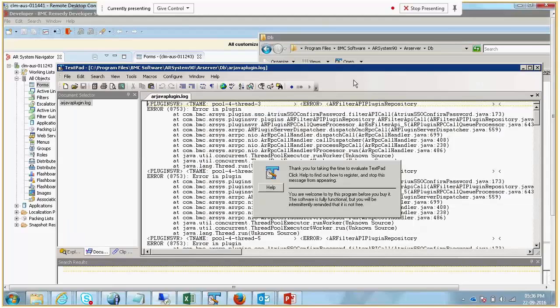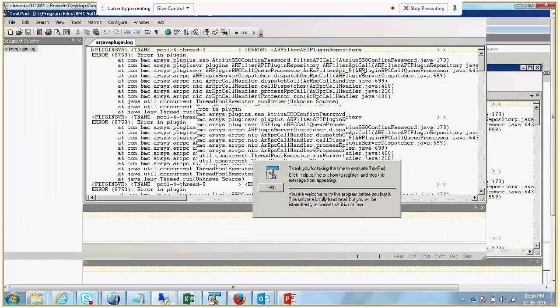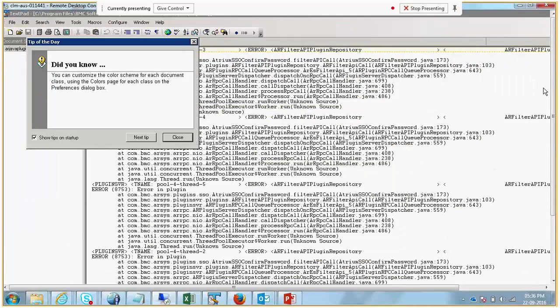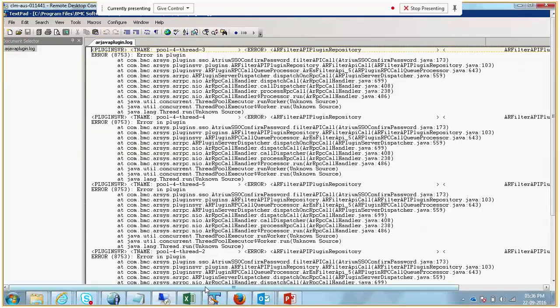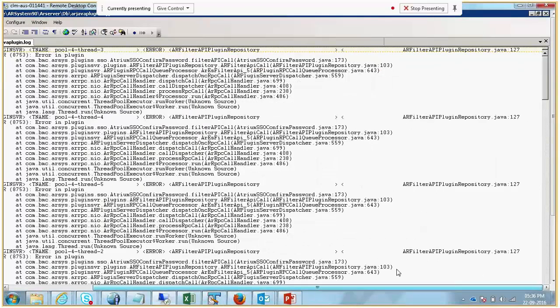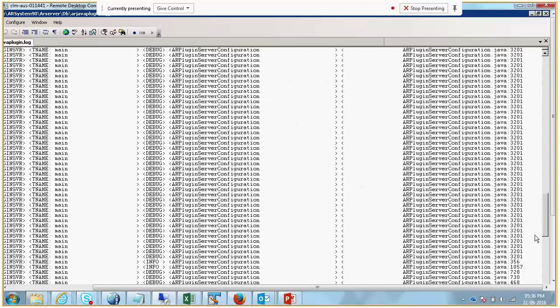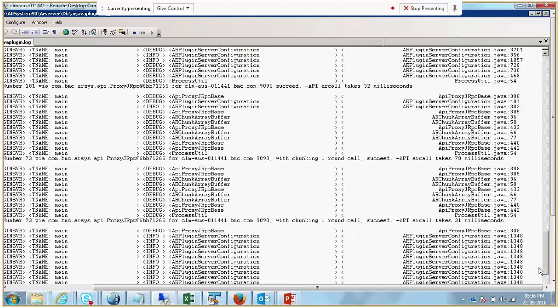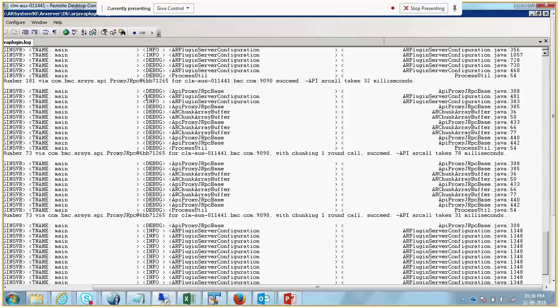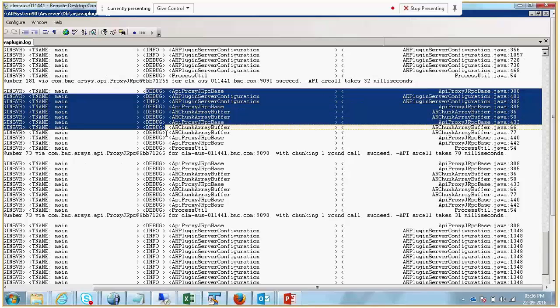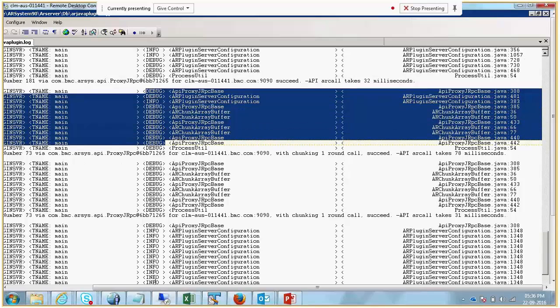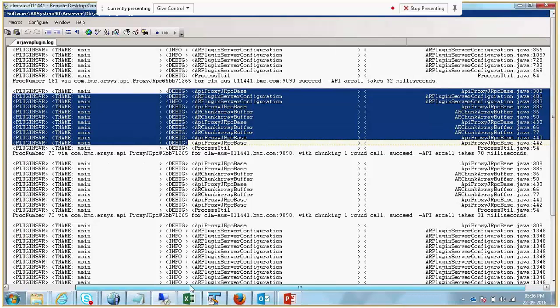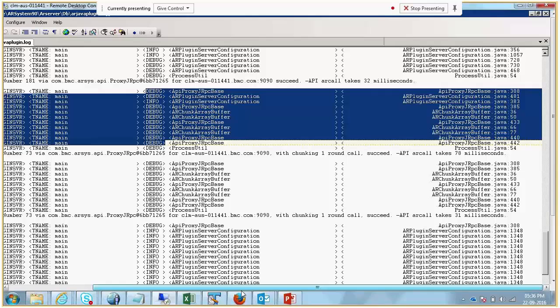When I open this AR Java plugin log, I do see some errors, but what I'm interested in is the debug level information in these logs. So I'll just scroll down because it is updated at the end, and I can see this information as debug. So this debug log is for the AR Java plugin, and we can find the plugin name.